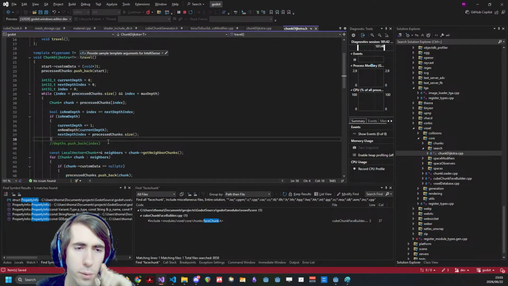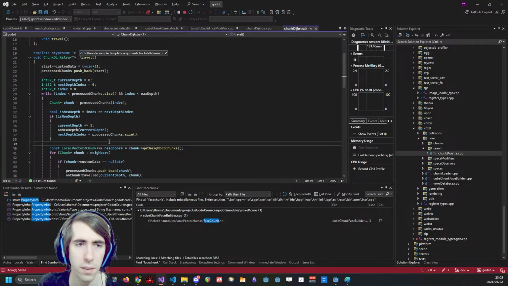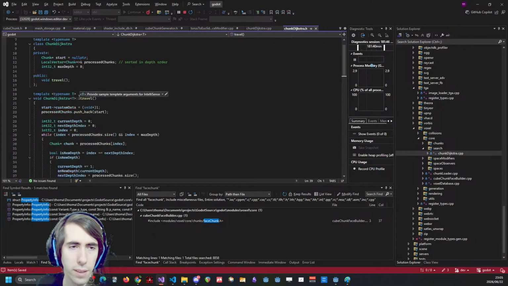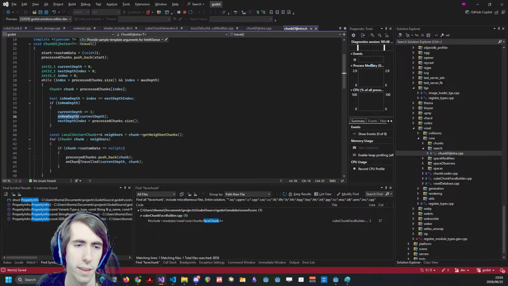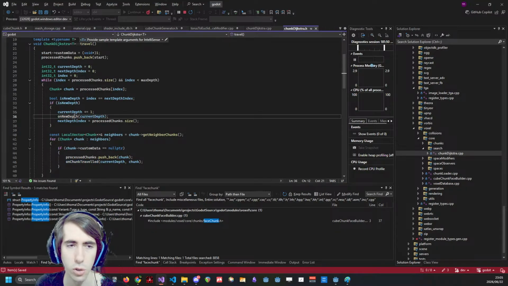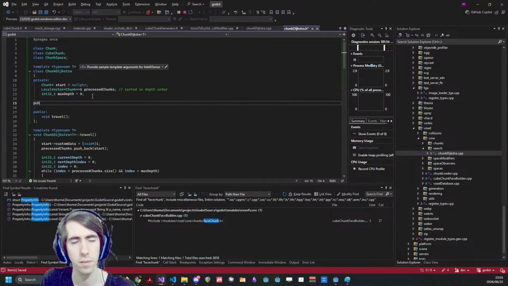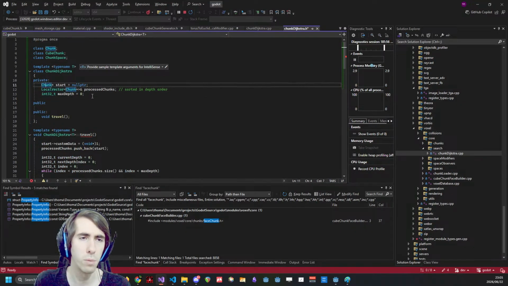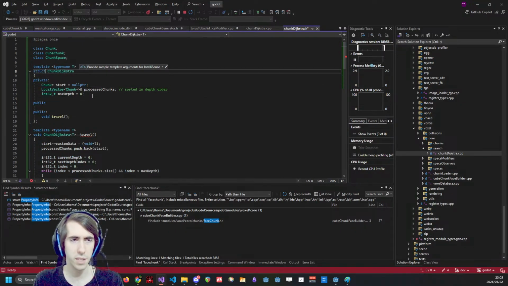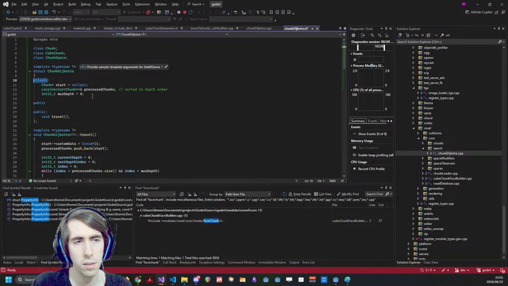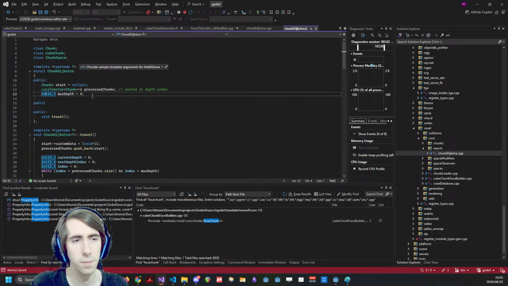So we have all of this. We're also going to have templates to find stuff. So on new depth and on chunk travels. I mean, everything should be public, really. It's just a helper class.